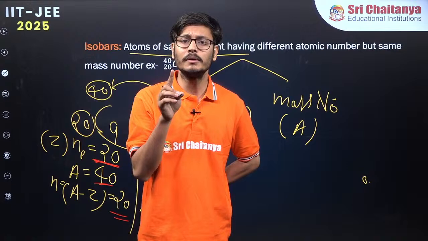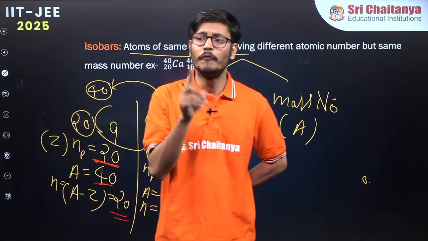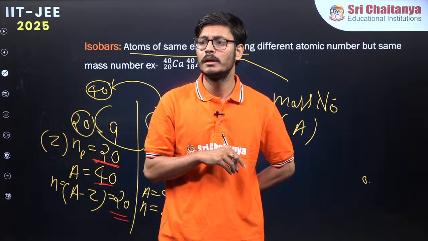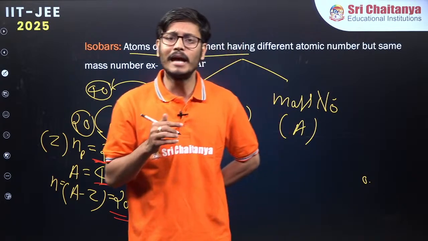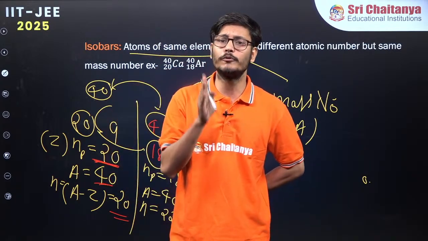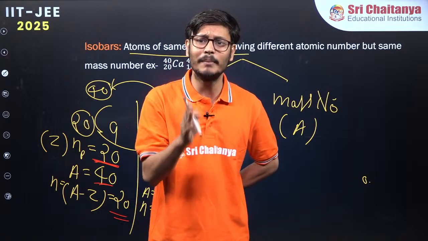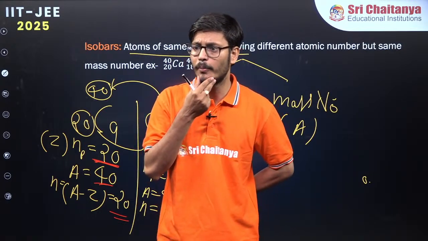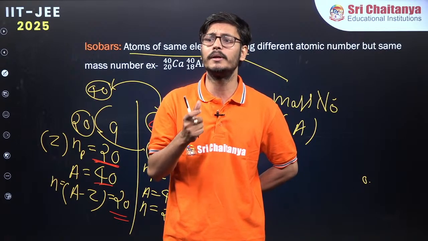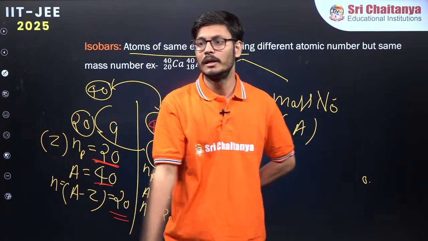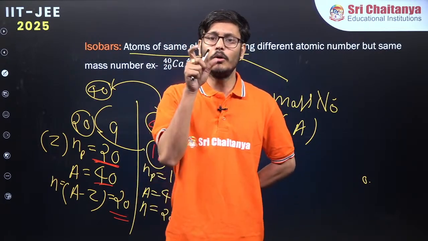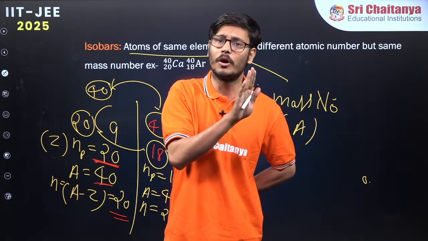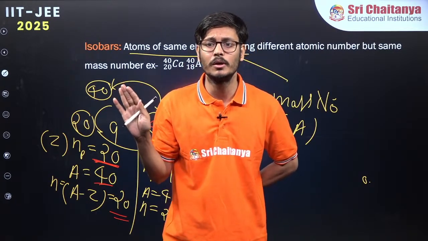So in the last class, I asked you one question. For isotopes, which property is same and which property is different? Same chemical properties due to same number of proton and electron, but different physical property. Very, very good, Jitendra Kumar. So, chemical property depends on number of electrons and proton. It has nothing to do with the neutrons.